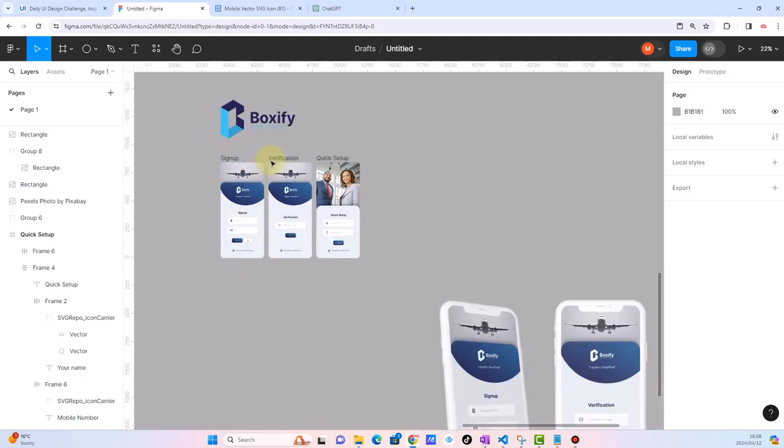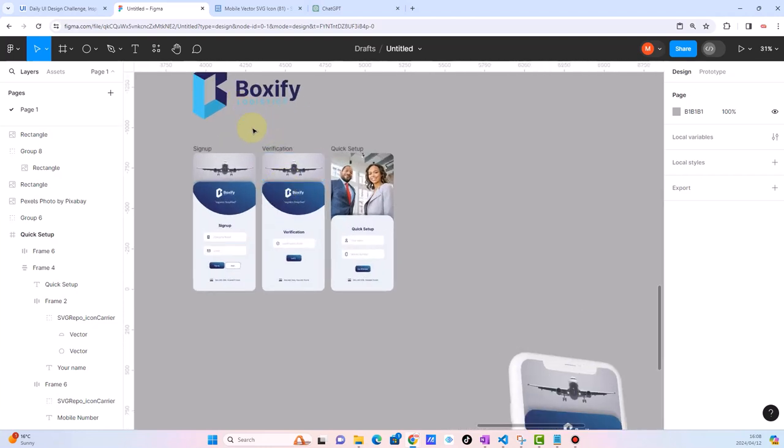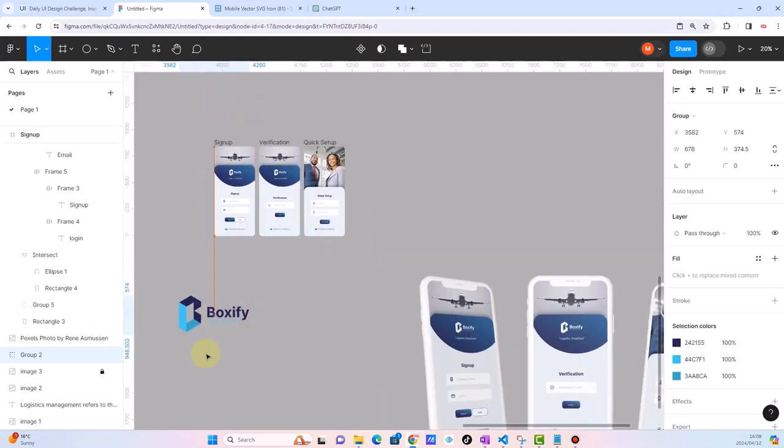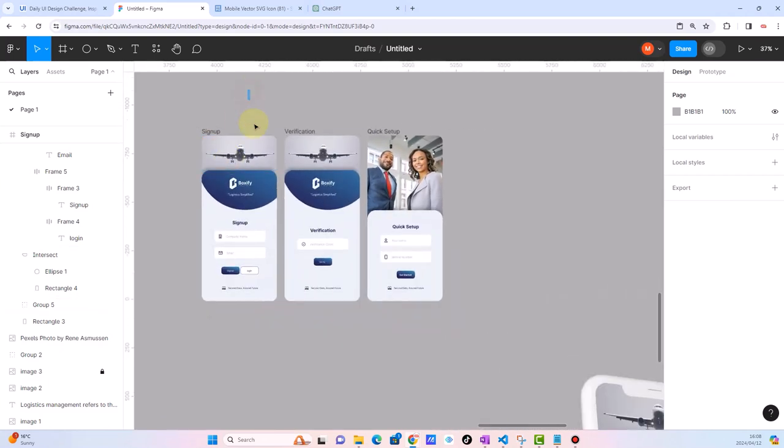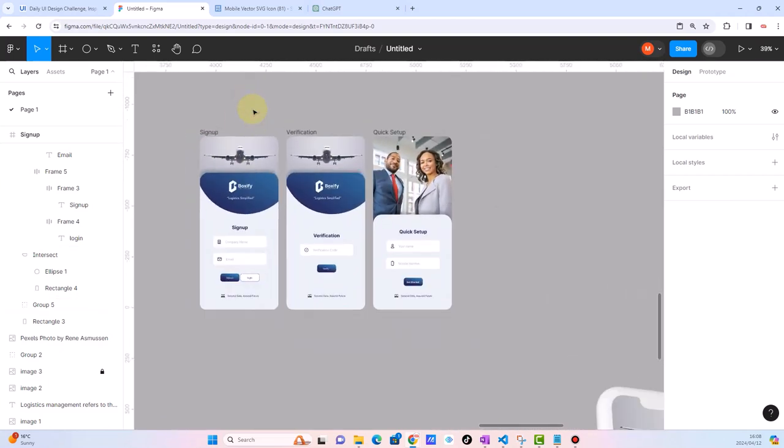And then what we want to do now, we want to send this to a client. So how are we going to send this to a client? With Figma we can do prototyping. We can prototype with Figma, meaning that something that we are going to send to the client so that the client can test and see and feel or something like that. So now let's continue to prototyping.